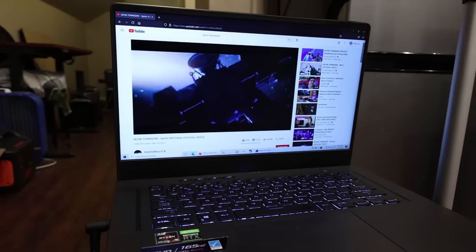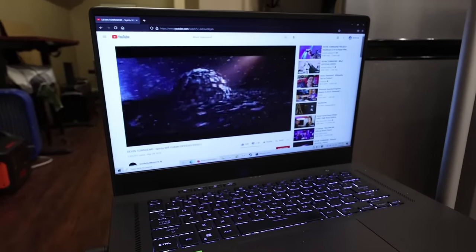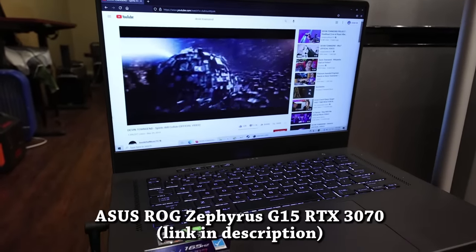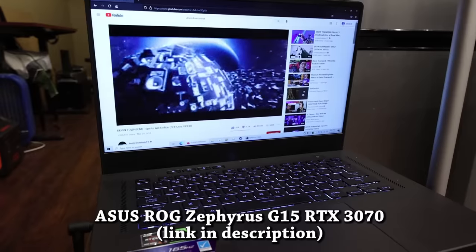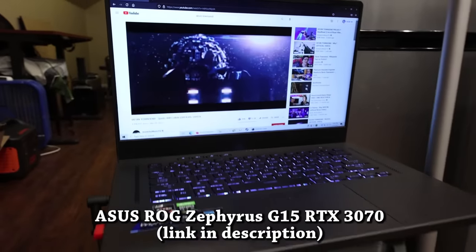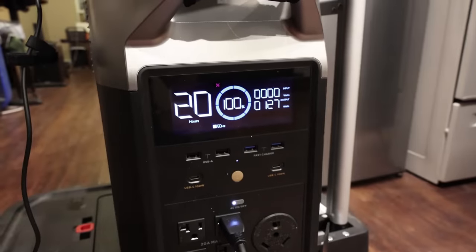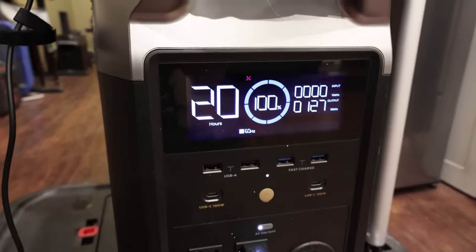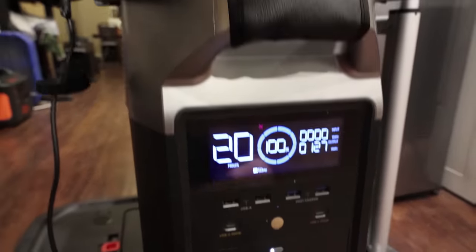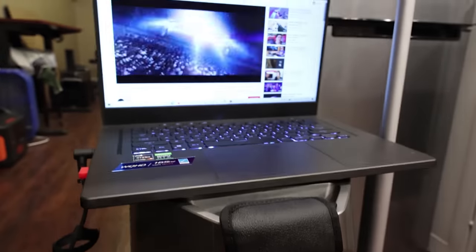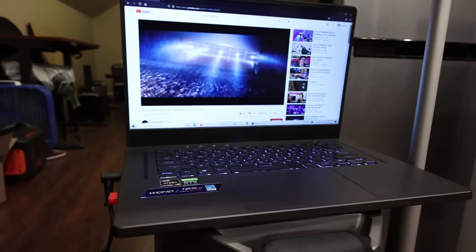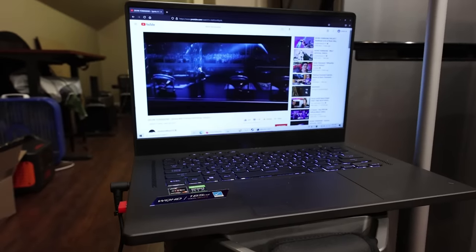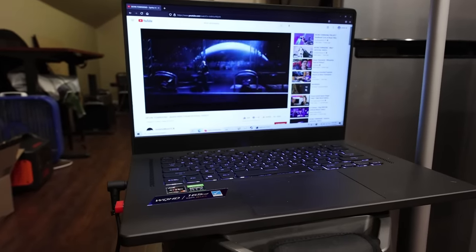And of course you're wondering how long it will run a laptop. Well, this happens to be a high performance laptop with dedicated video and an 8-core processor, so it takes a lot of power. It says 127-128 watts, and it will actually run for 20 hours. And that doesn't include the built-in battery, which would get you, in this case, about another 10 hours. Pretty cool, keep you entertained during a blackout.